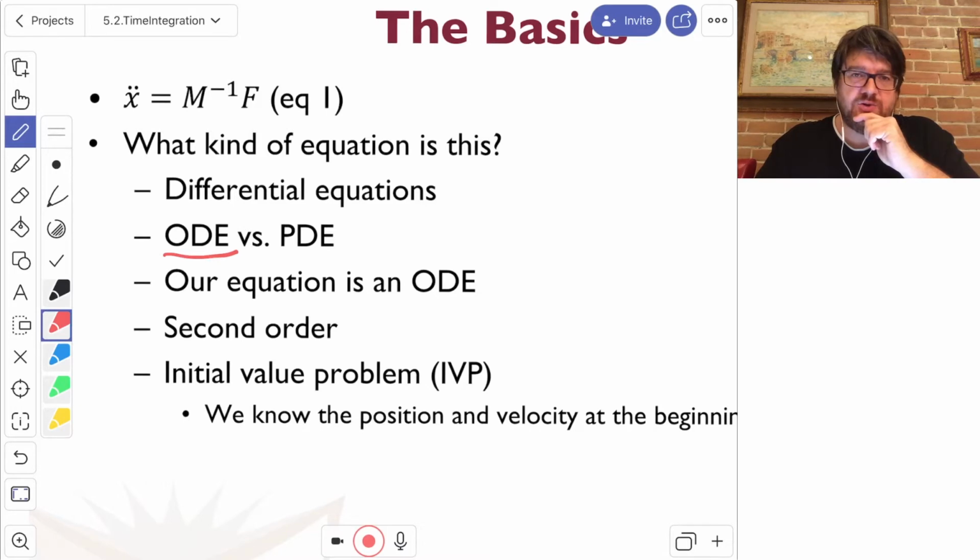Another nomenclature to classify differential equations is the order. Order means what kind of derivative terms we have. If we have a first derivative, it's first order. If we have second derivatives, it's second order. Third derivatives, third order, etc. As you can see here, this is a second order ordinary differential equation. You can probably imagine that lower order equations are easier to solve than higher order. So already the fact that it's second order is not the best.